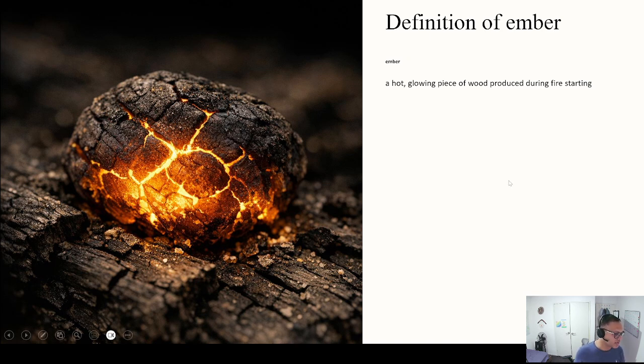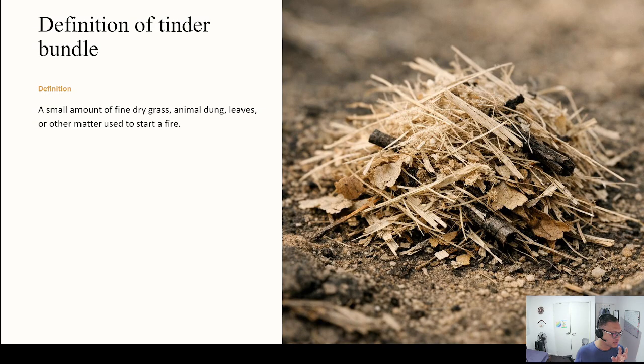Okay, so that's ember. Then this first spark must go into a small ball of something which is called a tinder bundle. Before giving it to the big pile of grass, we make something small. So from the spark we burn this small thing, which is called a tinder bundle. And then we put this tinder bundle in the main place where we want to ignite, so maybe in a bigger set of wood or hay.